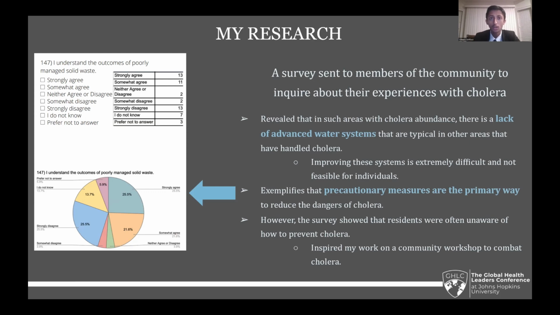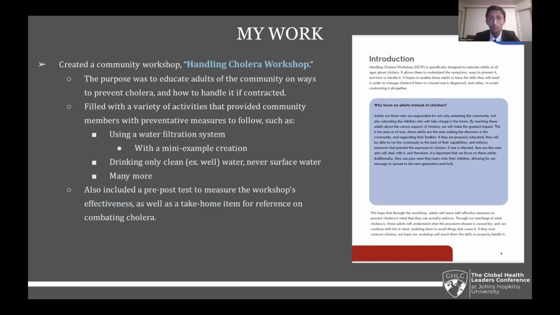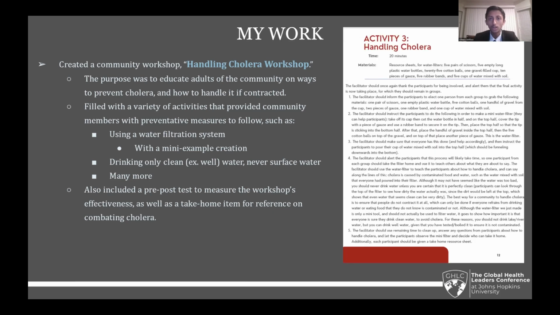With the title Handling Cholera Workshop, the project was designed to educate adults of the Gwalagan Makaya community in Nigeria on how they could effectively eliminate the threat of cholera in their individual households by preventing it from occurring at all. The workshop consisted of several different activities that all focused on different aspects of prevention. The first consisted of group discussions, the second activity was taught through a collective trivia game, and the final activity involved the creation of individual mini water filters that emphasized the importance of drinking only clean water, such as well water.